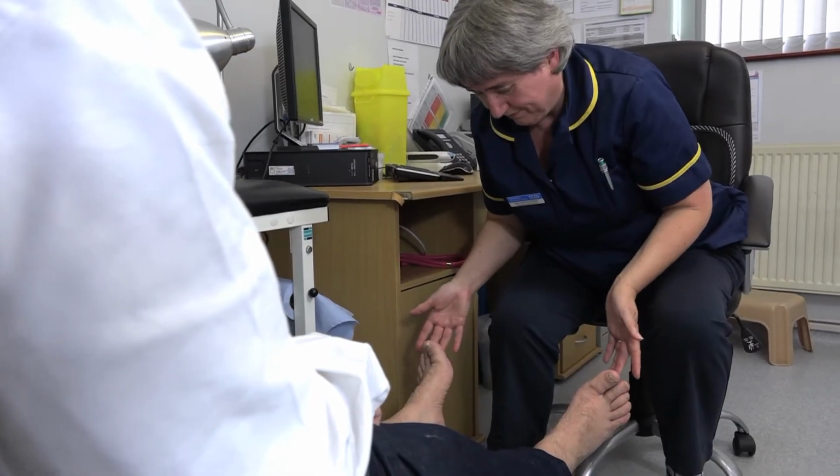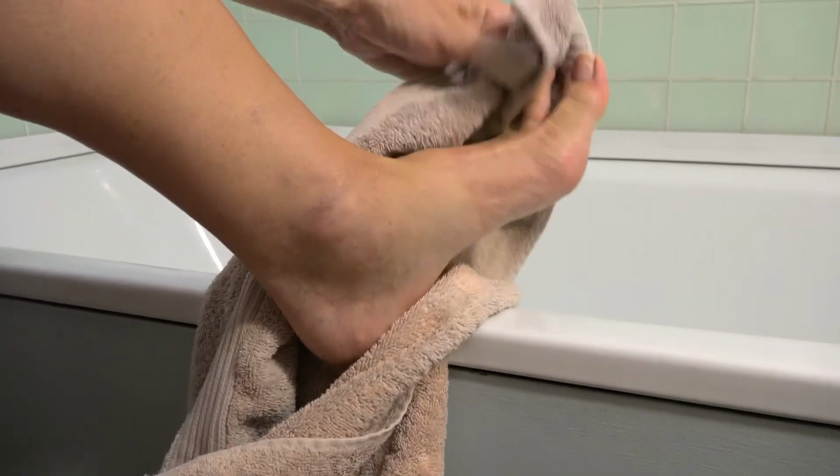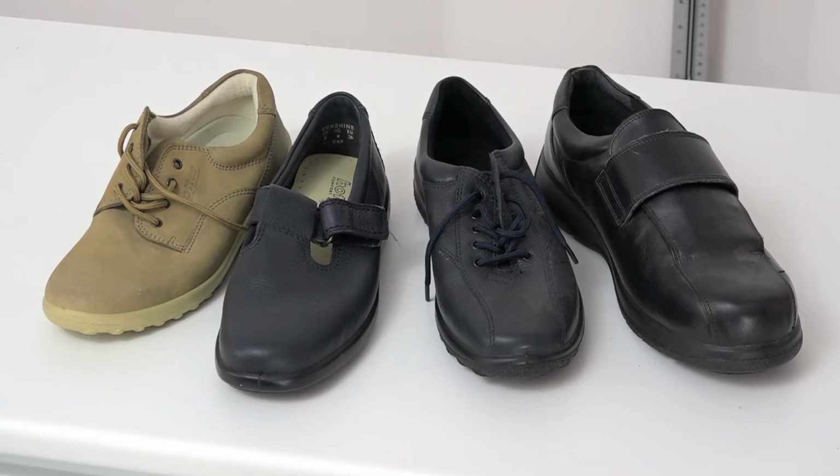At the end of the foot check, I would recommend that you keep your diabetes well under control, and that you attend for regular monitoring to ensure that your feet are in the best position to be well looked after. I would advise that you check your feet regularly yourself. When you're having a bath or a shower, make sure they're dried properly. Check in between your toes to look for any signs of damage, and report any damage to your nurse straight away. Also ensure that your footwear is well fitted, that you have your feet measured regularly, and that they're not squeezed into tight-fitting shoes that may cause damage to the feet.